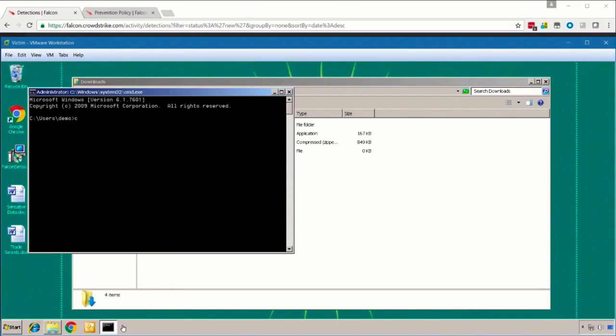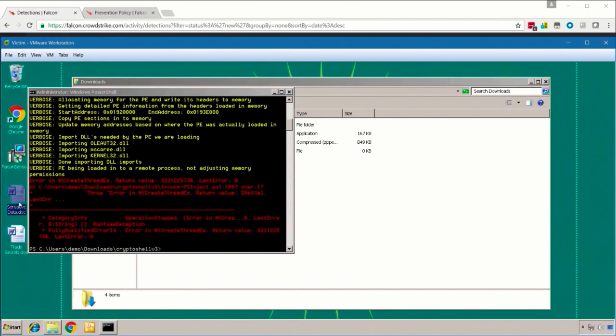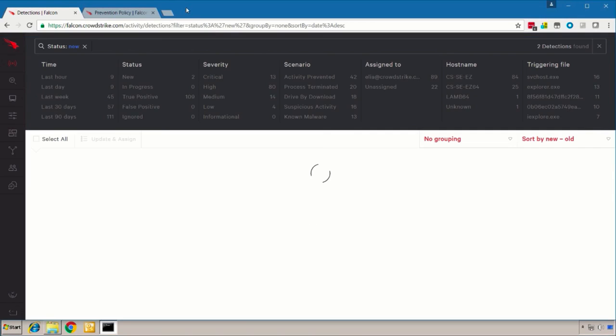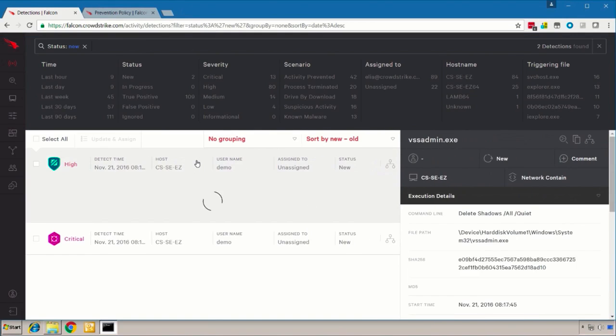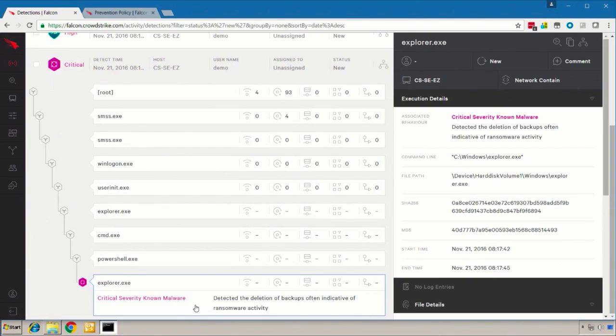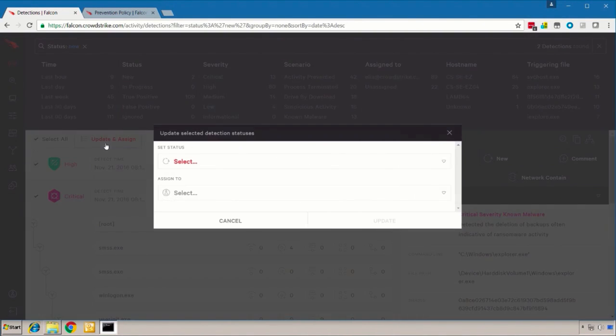We're actually going to try running a PowerShell variant of ransomware. What if you're not dealing with any mutated sample of ransomware in the first place? So using this PowerShell variant, we tried running it. The file is still not encrypted. Let's go back into the UI. Over here, you can actually see that we still detected this technique because it attempted deleting backup copies or shadow copies of files. And as a result, the prevention occurred.